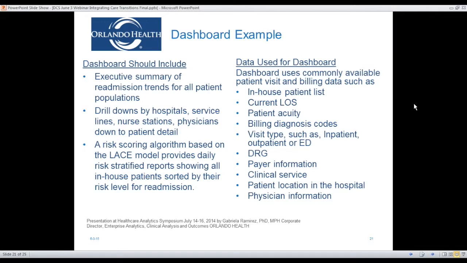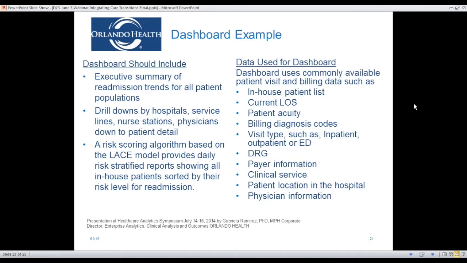In their case, they used the LACE model so that they could look at risk and do stratified reporting so they understand which patients to focus on. And we agree with that and are big believers that if you can identify the patients that need the most focus, you can marshal your limited resources to those patients. Let automated reminders and things work with the patients who are at your lowest risk, and take your nurses and other care coordinators and transitions of care managers and case managers and have them focus on the risky patients.